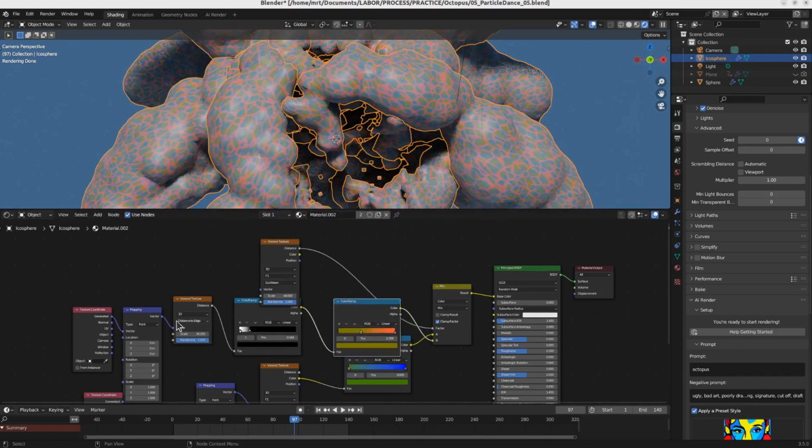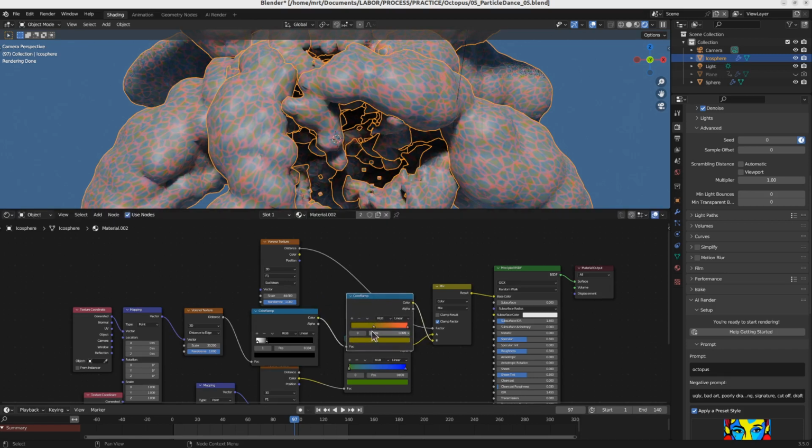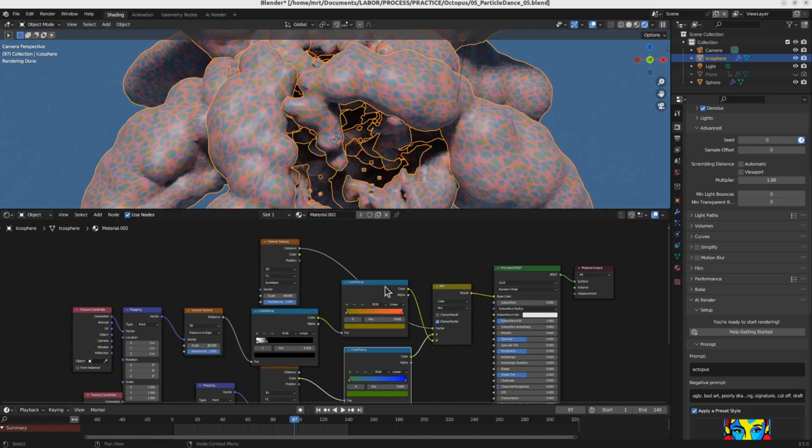For this I used Voronoi texture to a scale which is going between yellow and red, and one between green and blue. These are different types of cells in octopus skin: chromatophore cells and leucophore cells, which are reflecting. One is showing pigments in the skin, and they scale up and down to show the spectrum between yellow, brown, and red tones. And the other one is reflecting the environmental color.